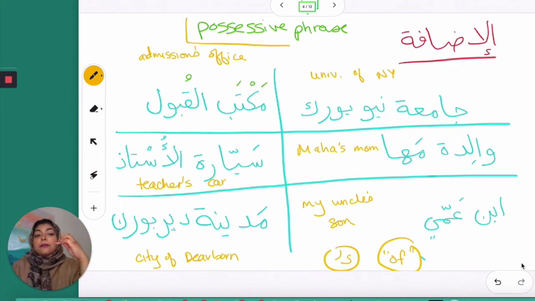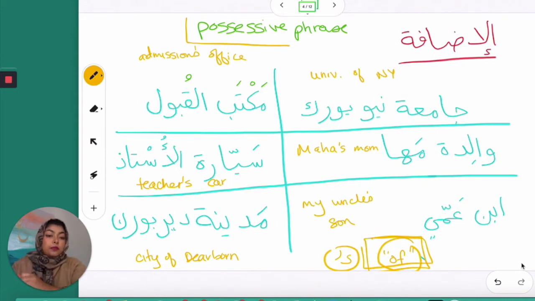So what I would advise you when you're looking at these is when you're translating them, translate them using of. Because that'll help you with the order of the words. Because notice what is the order of all of these words in terms of the meaning. It's something of something. So the thing being possessed comes first, and the possessee, the person whose it is, that's the word that comes second.